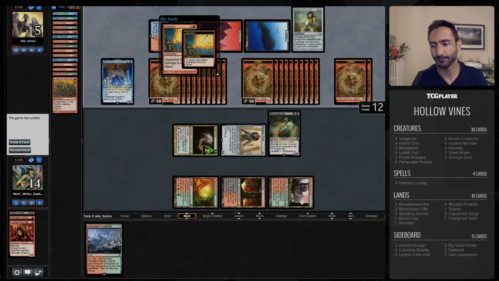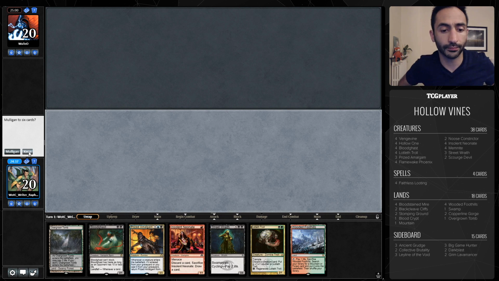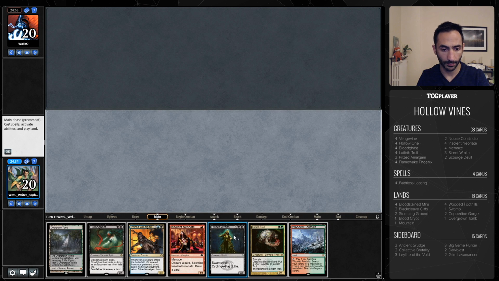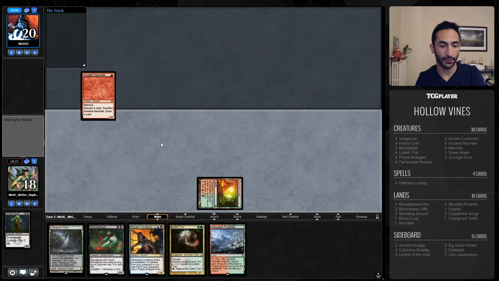Alright. Raphaël Lévy for TCGplayer.com. We are playing Hollow Vines, and we are on the play, and we are going to keep this hand. This time we can't cycle Street Wraith on turn 1. And pass the turn.